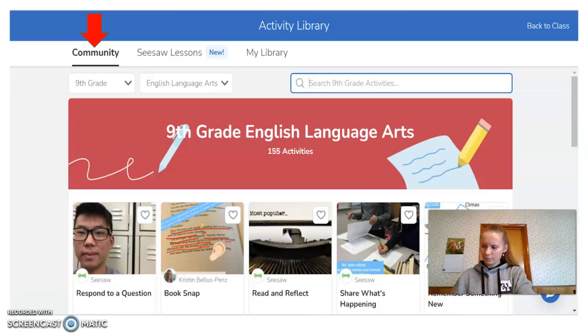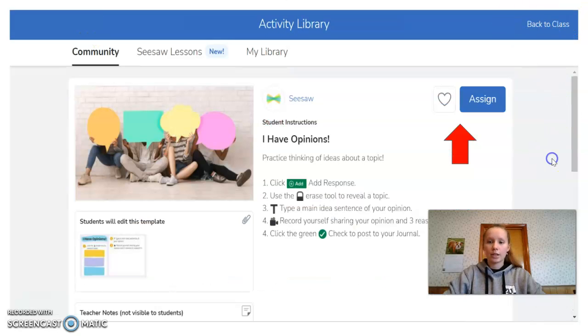So this is where you can also type in something in the search bar up there if you don't find exactly what you're looking for or can't think of what it was called before. You can type in keywords that will help you search more. Okay, so after you click on the back to class, which is going to be up in the top corner there, it's going to take you, or actually, I'm getting ahead of myself.